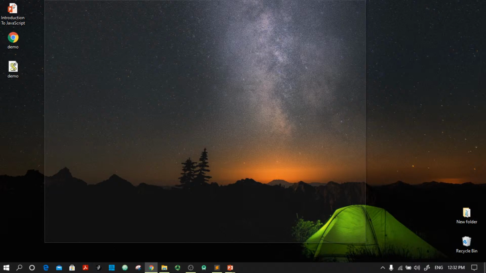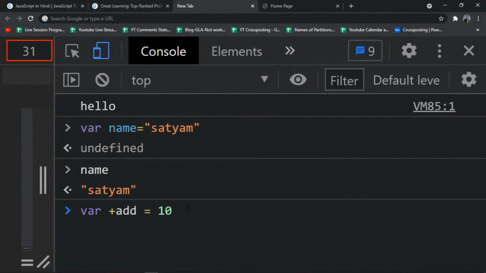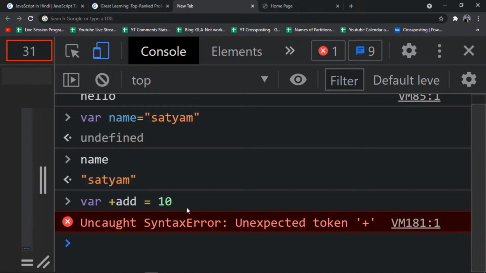Quickly confirm in the chat, yes or no. No, absolutely not. It says unexpected token, that is this plus sign, is an invalid variable name. So we know the naming convention. Similarly, you can follow along.